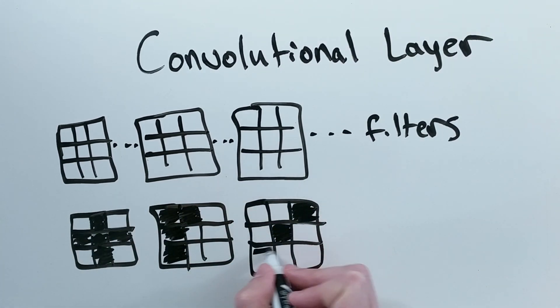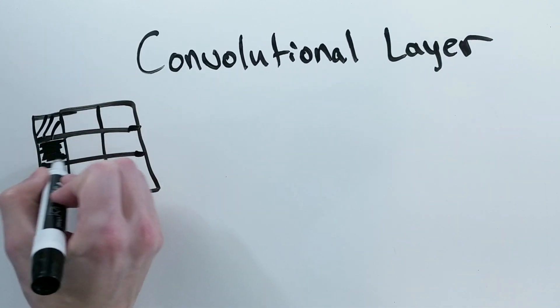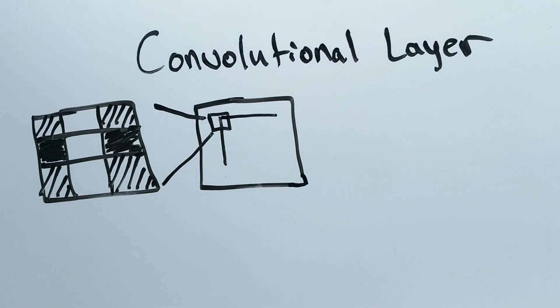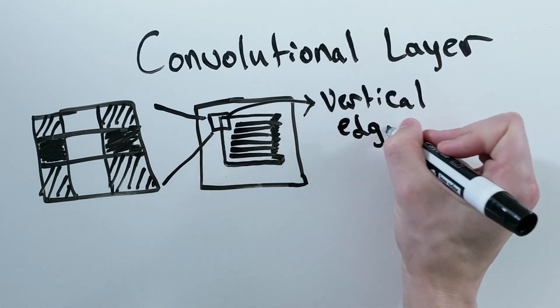What that relationship is varies wildly. But one example is an edge detector, where the output of the filter is this new feature that indicates if there's an edge at this position or not.